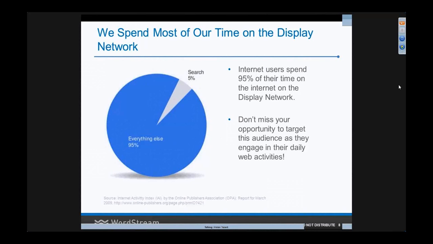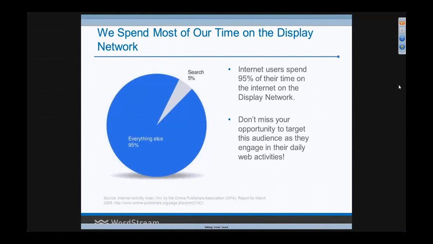Yeah, so I'm just going to take a quick moment to answer one question that came through about YouTube. YouTube is technically considered the number two search engine because you do search for content. But because it's owned by Google, you can opt into showing your ads on YouTube through the display network. You have your display-only campaigns or even remarketing, and YouTube is one of those opportunities that your ads can show up on. You can also create YouTube-specific campaigns. We're not going to get into that, but if you want any more information, reach out to your customer success rep.